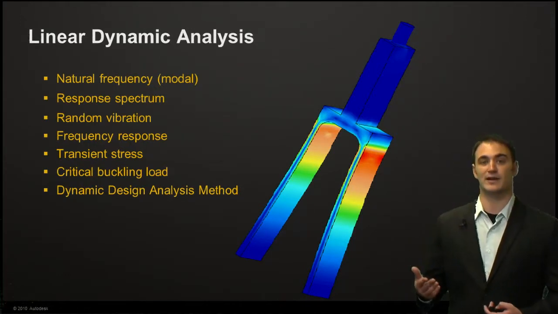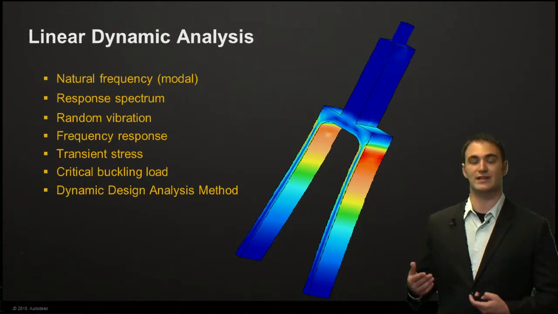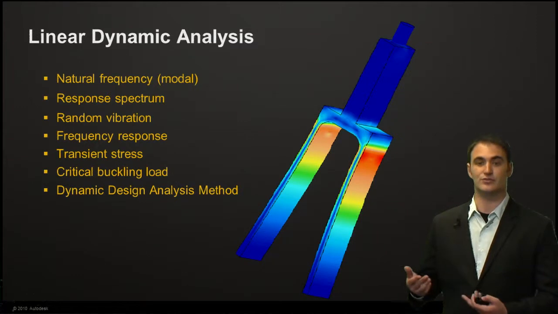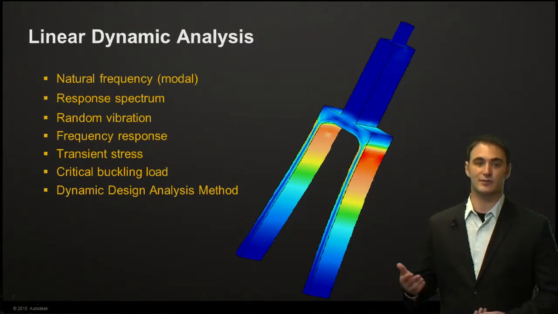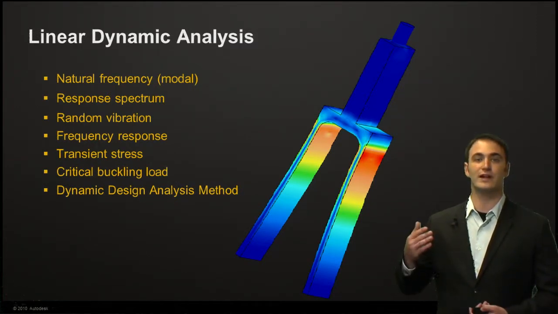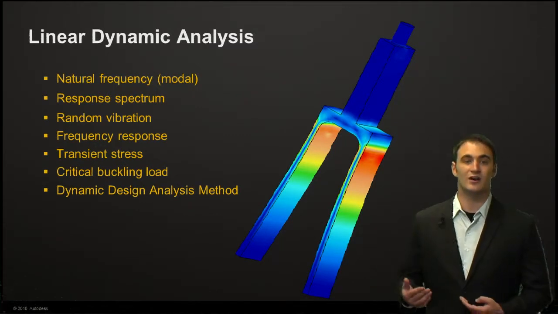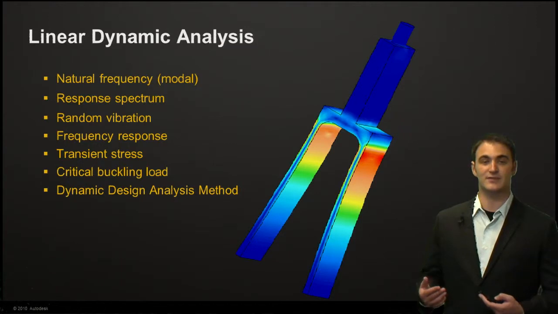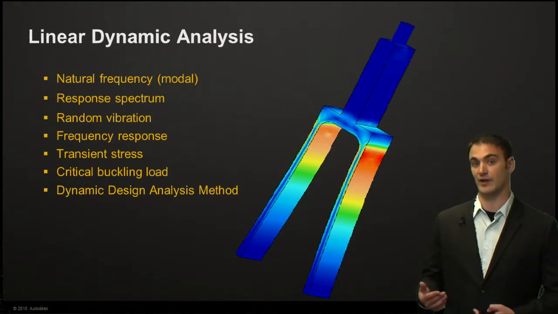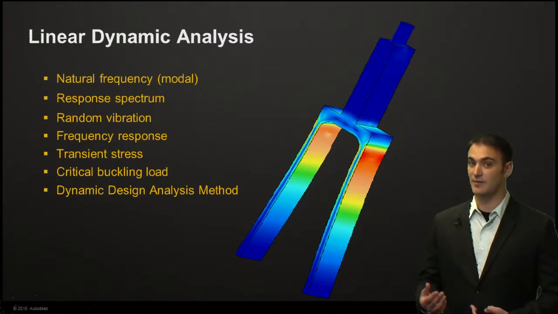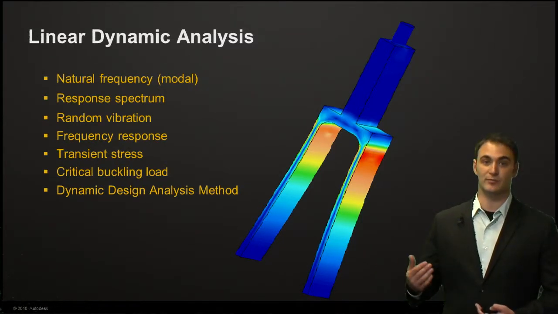Things like response spectrum give you an idea of how it's going to survive a shock analysis, or something like a seismic test. Random vibration can be used to simulate things like shipping loads. And frequency response is good for anything that's attached to a motor or has a motor attached to it. All of these are essentially ways to mimic the types of tests you would perform on a shaker table in reality. Now, everyone knows shaker table testing is very expensive and very time consuming. So anytime you can cut down the number of tests you need to perform, it's going to save you a lot of money.